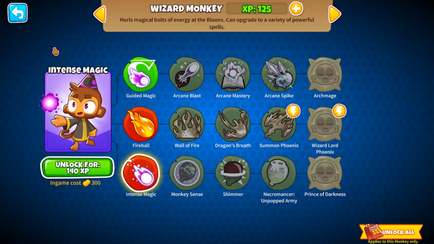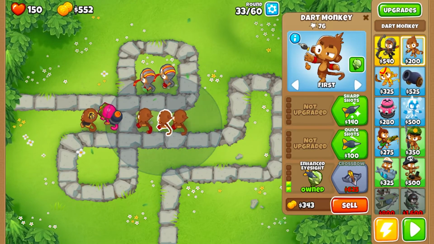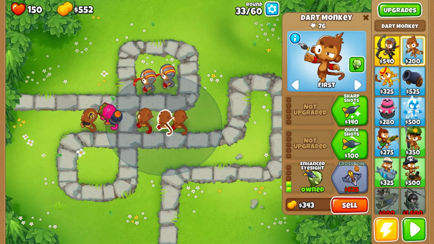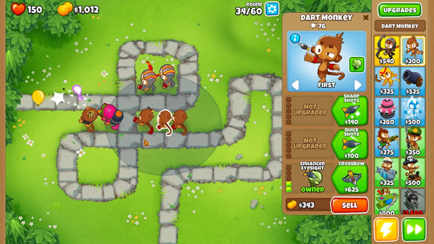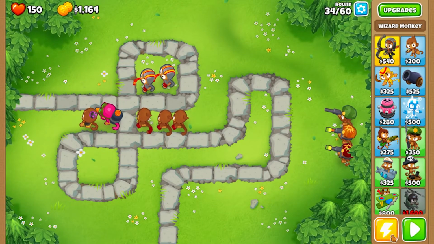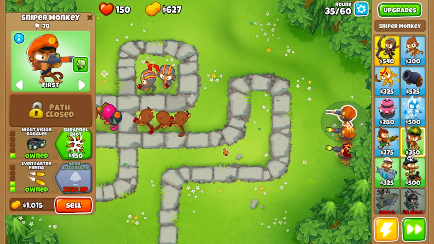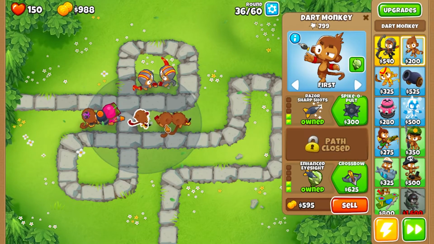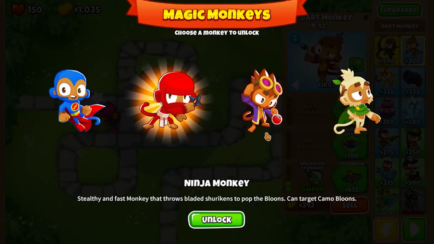I want this in fireball. Those are camos, I think. Let's see the upgrade system. I want this. Okay, we got sense magic. Get Ethan's fire. A shot. Ice level 16. Let's get Ninja Monkey.